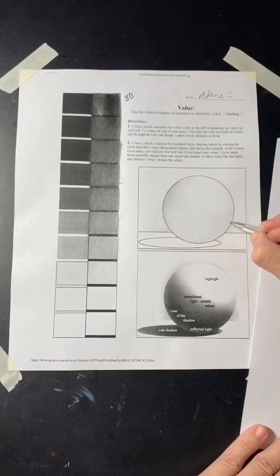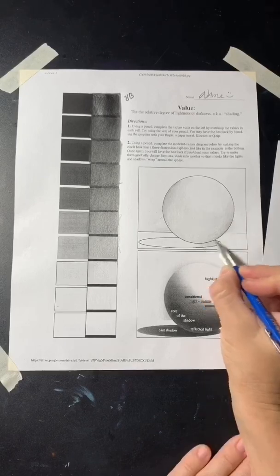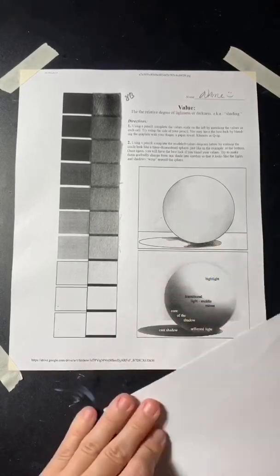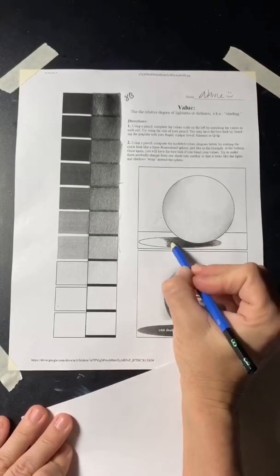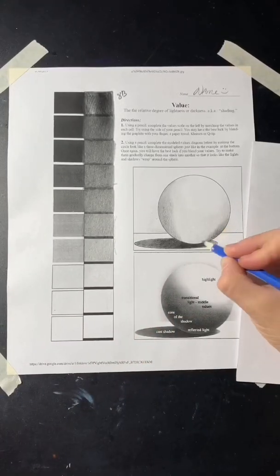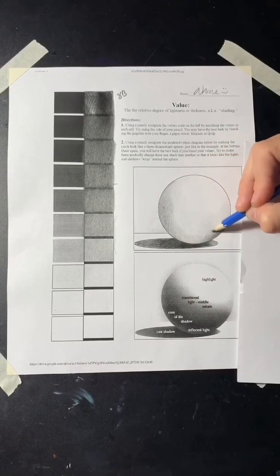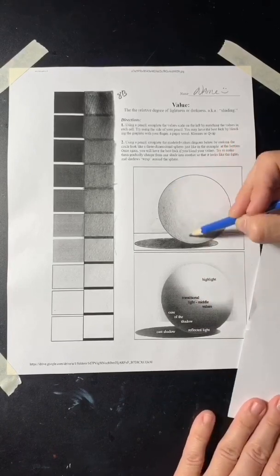I want you to look at the variations in the shadows of the background. Pay attention to the transition of the shadow, where the shadow line transitions from light to dark, the core shadows, the deep dark areas. You can burnish, you can press down, but take your time. It is okay if you spend your time on this. Value scale, go pretty fast. You're looking for that value. The sphere, you're going to bring it. You're going to work your way in, make it as smooth a transition as possible.